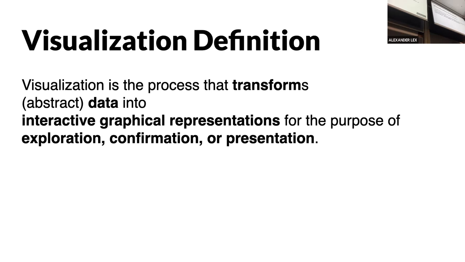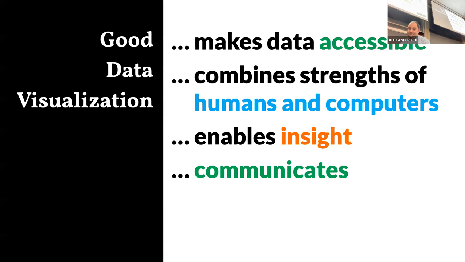And the other end of the spectrum is, let's suppose you're a scientist and you have a data set that you collected, but you don't know what is in there. You might have a hypothesis, but you want to explore the data set. And so this is the spectrum that we want to cover in visualization. Many of the examples that I'll be showing are from presentation, because those are the easy ones to show, right? I can pick public news sources to share them with you. We can discuss them. The exploration piece is a little bit harder to come by. So we'll be focusing slightly on presentation, but we'll be trying to cover exploration also.